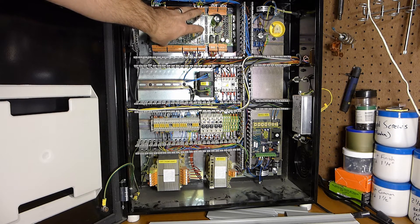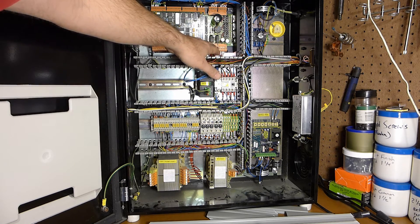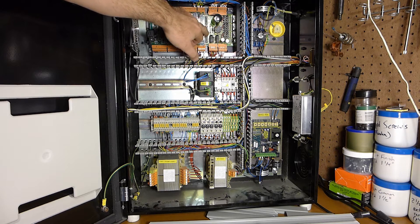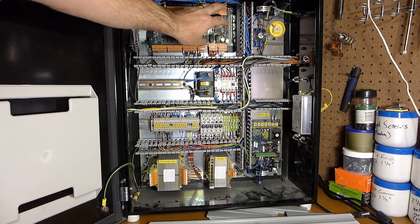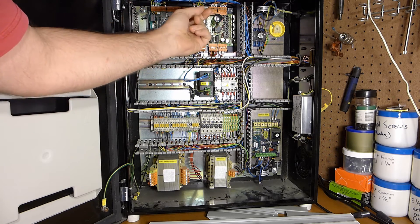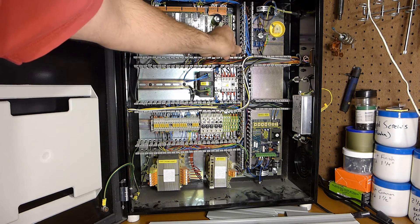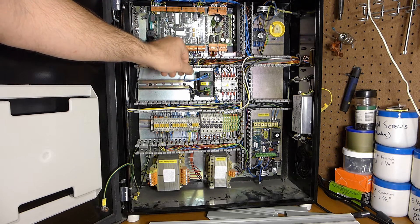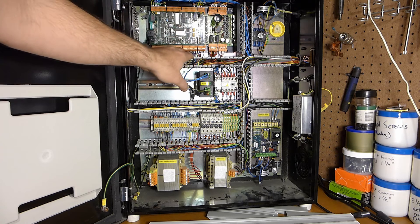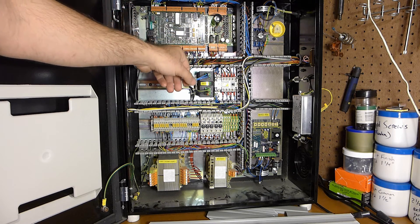Here's the control board — this is not going to be reused. It plugs onto the board behind, which is basically stepper control. The transformer gives power to this board, which has a built-in full-wave bridge rectifier, some switching transistors, and three little ICs. It's a crude yet rugged implementation of a stepper motor driver. All the motors are roughly two-amp motors and there's a giant chunk of aluminum cooling things off. All these wires will basically unplug and plug into a different control board, and I can either choose to reuse these stepper drivers or go with some upgrade option.